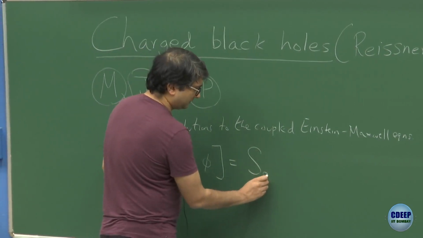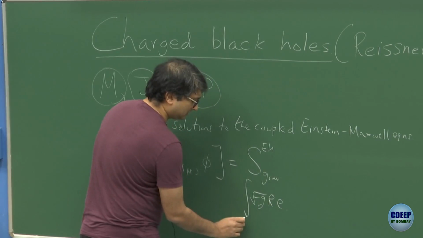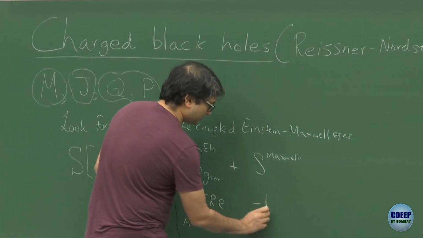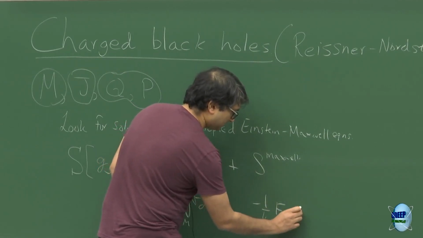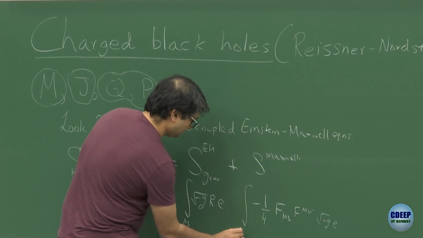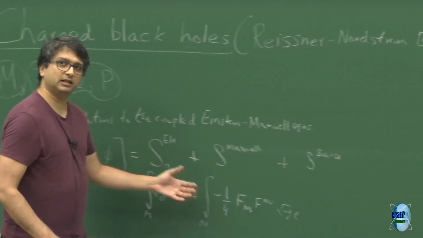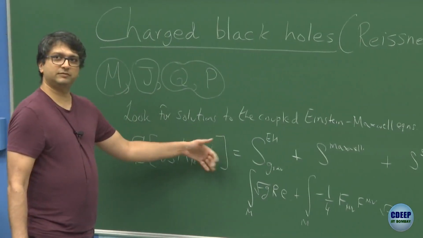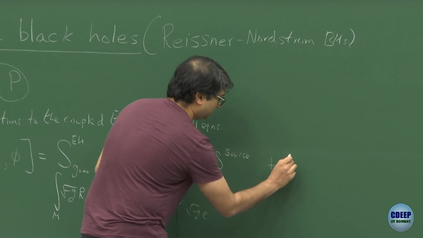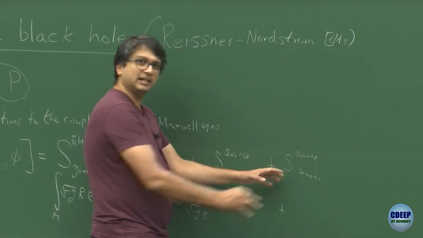Okay, and this action will involve the gravitational Einstein-Hilbert action, which is the square root of minus g times R times the standard volume element, plus the free Maxwell term, which looks something like this: minus 1/4 F mu nu F mu nu times, again, the square root of minus g. And then there will be source terms, which source the electromagnetic current. And those sources could be some kind of scalar field or some fermionic field like electrons. And quite generally, the source terms will have their own, let me write it like this, S source kinetic, which I'm not going to write down. So this will involve the dynamics of that scalar field.